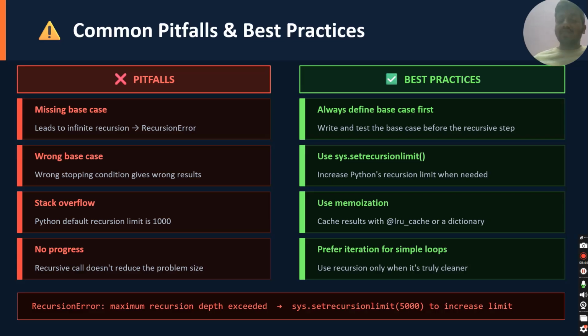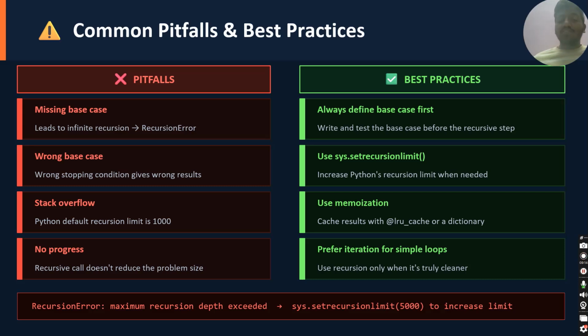Let us go with the best practices. Always define the base case first, before the recursive step. Use sys.setrecursionlimit, which is a function to increase the limit when needed. Use memoization, which caches the results with @lru_cache or a dictionary, which is very helpful in maintaining the values accurately.